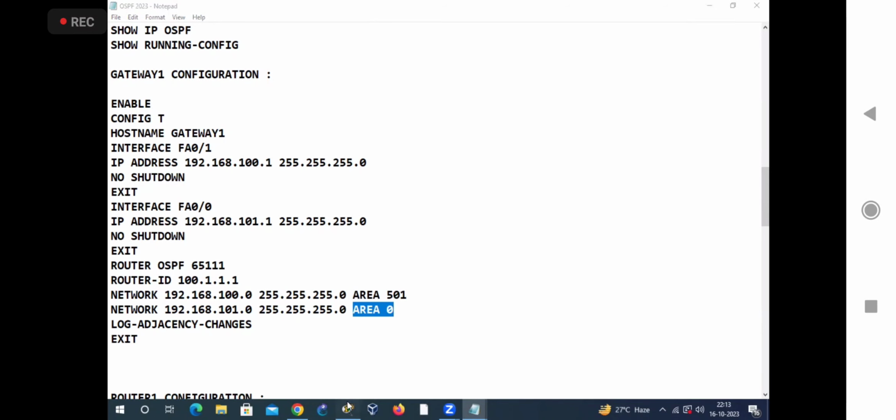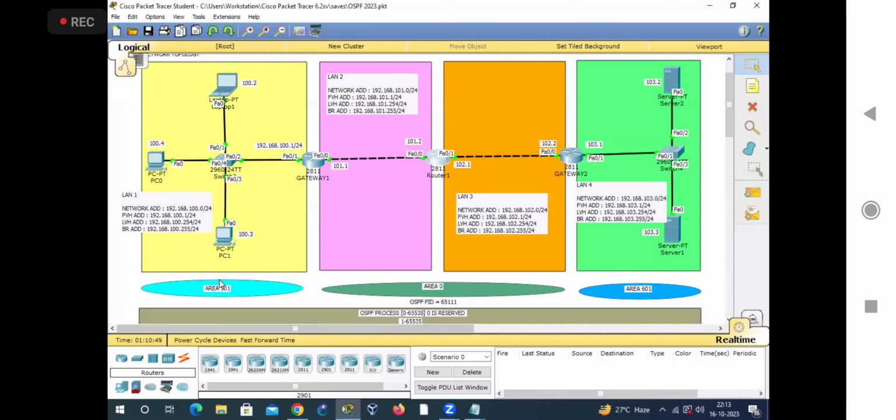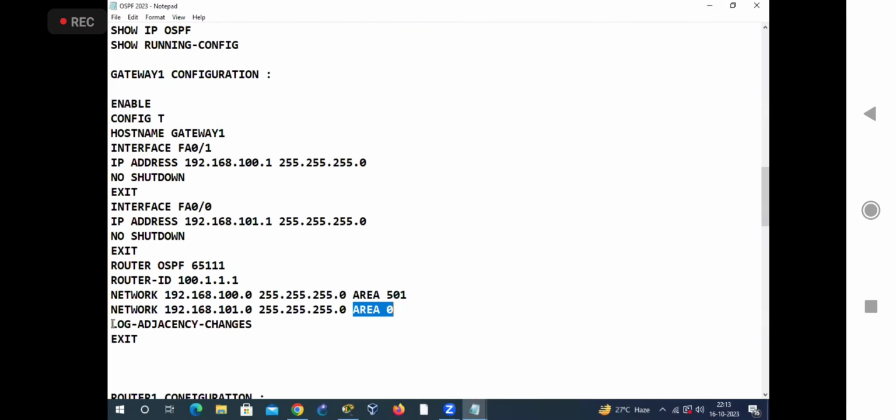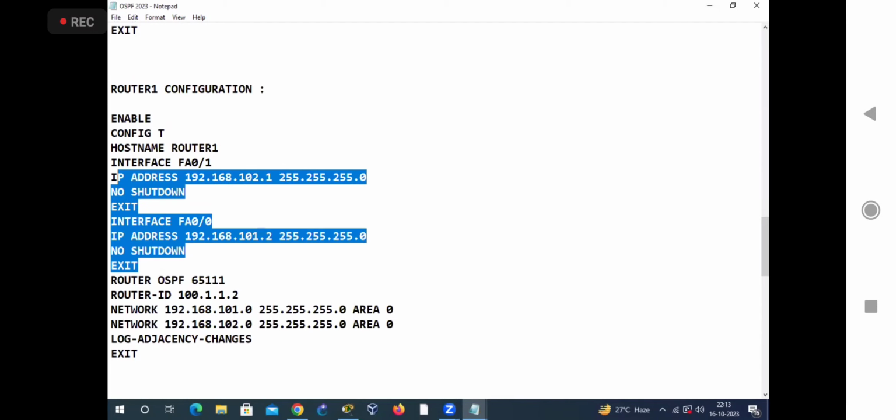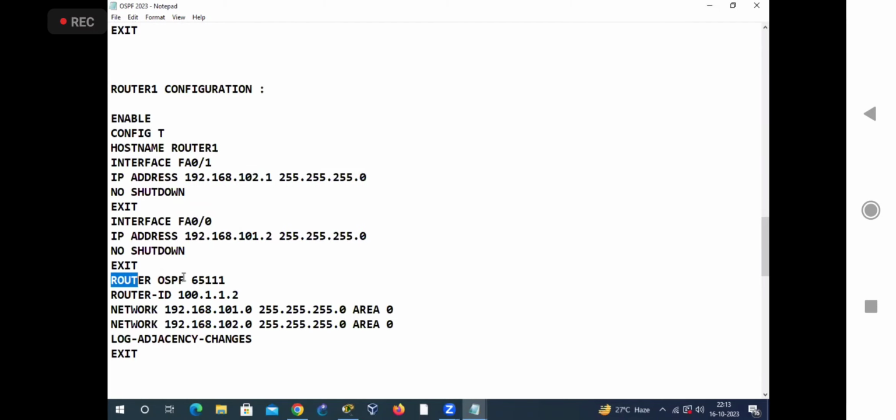So here you have LAN 1, 100.0, area 501, and LAN 2, 101.0, which is in area 0. That is what you are configuring here. After that, log-adjacency-changes, exit. Then moving on to Router 1, you are doing the IP configurations. Then router OSPF 65111. You can give any process ID here, the same process ID is not a requirement. It is not mandatory.